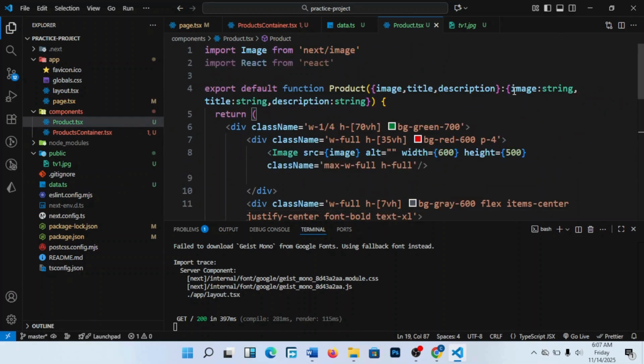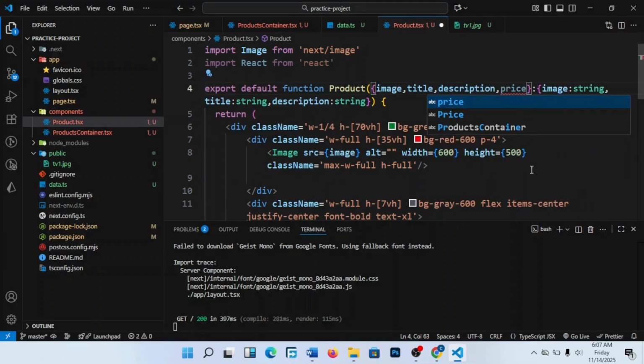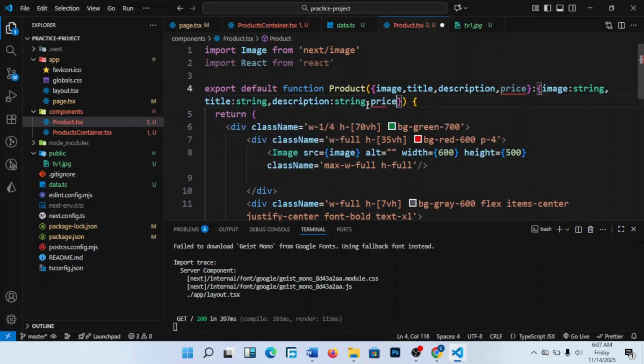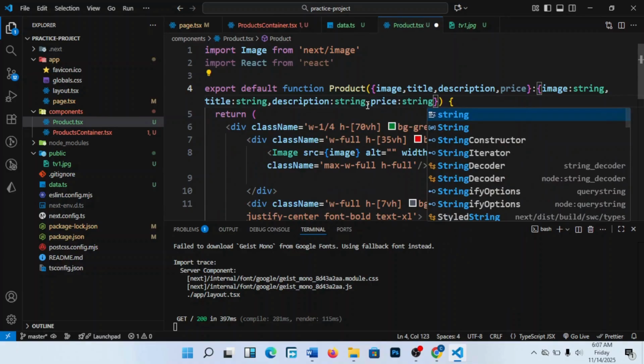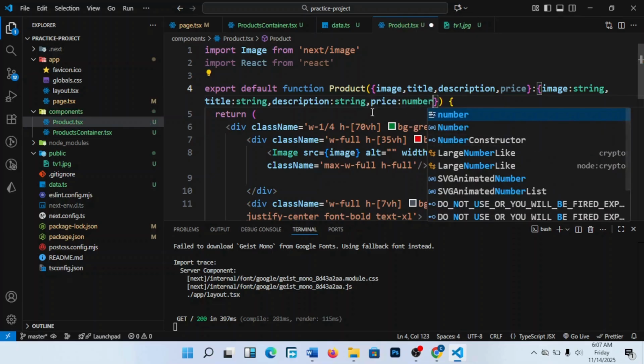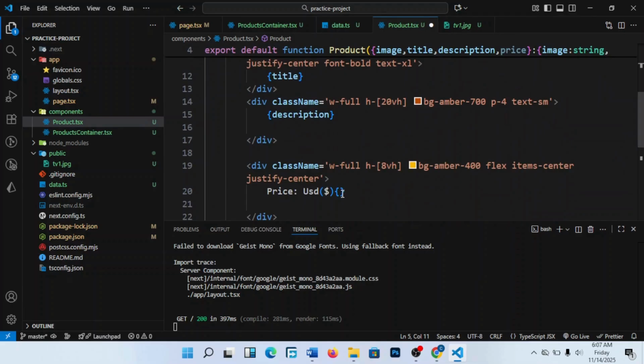I say here price, and I put here price string. Price is a number. And I come here and bring it here very well. So I bring this price as you see it here.